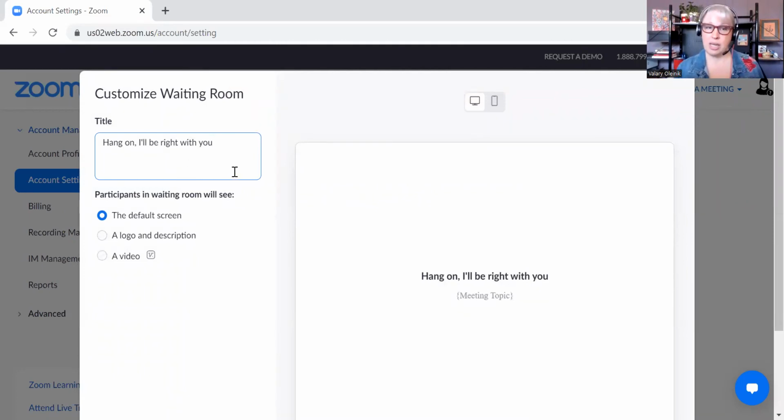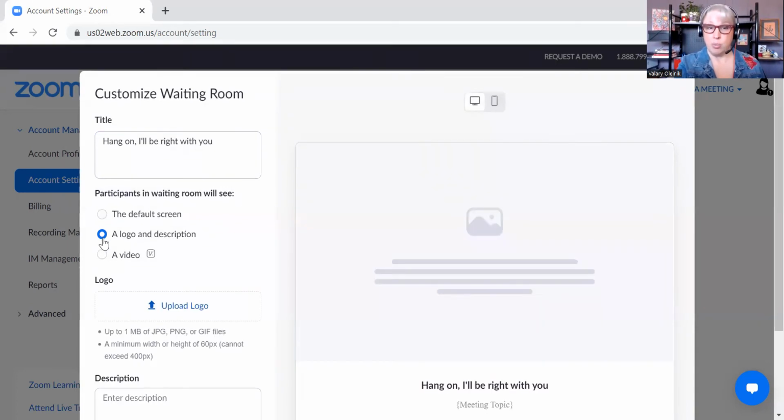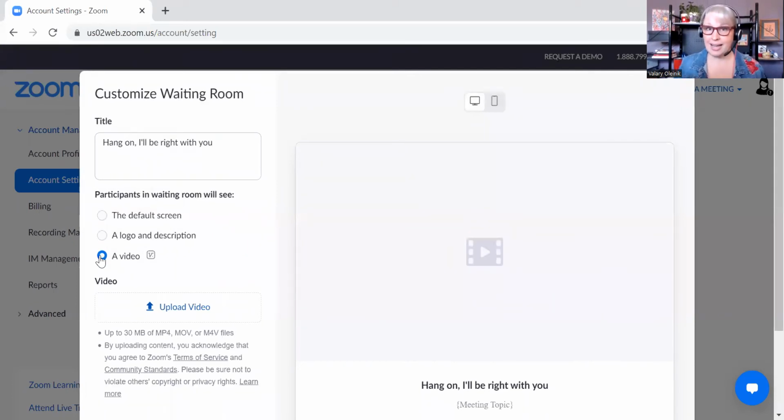So you've always been able to, or I don't know about always, but for quite a while at least, you've been able to go in and change the message, as I said, on this default screen, what the person would see when they click the meeting link, and you have not yet admitted them into the main meeting area. You could change that. You also had the option to put in a logo description, do a little branding here. You could do that, but now, ta-da!